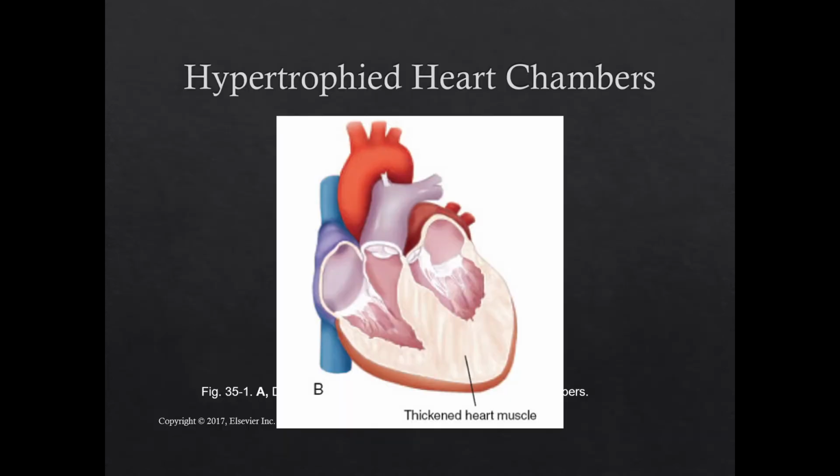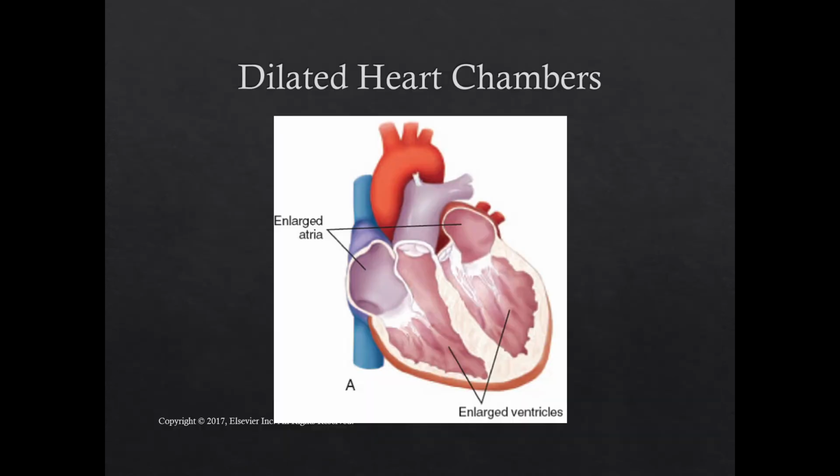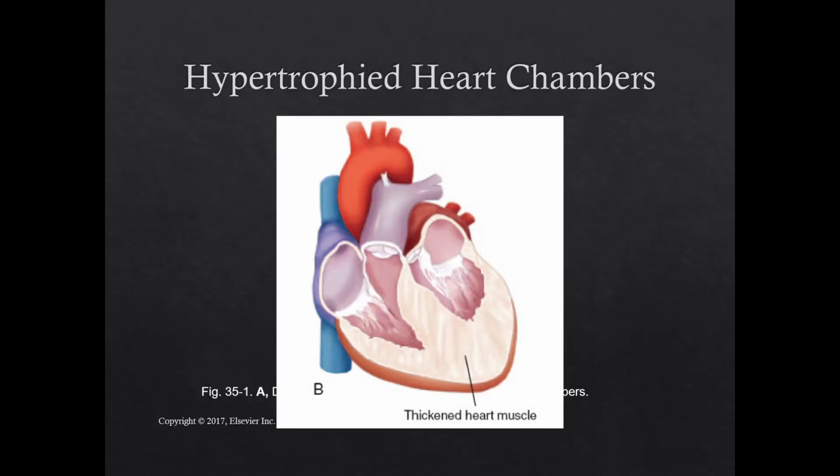And here, I'm going to go back to the previous image. Look at the enlarged ventricles here, right? That's dilation, which is a compensatory mechanism for heart failure. Here, look at the thickened heart muscle. And generally, that probably either or could go hand in hand with cardiomegaly. But in this case, what you're looking at here, the thickened heart muscle, is the compensatory mechanism called hypertrophy.